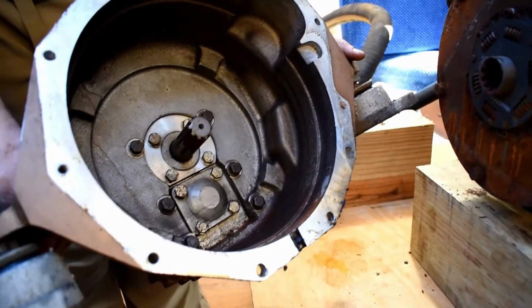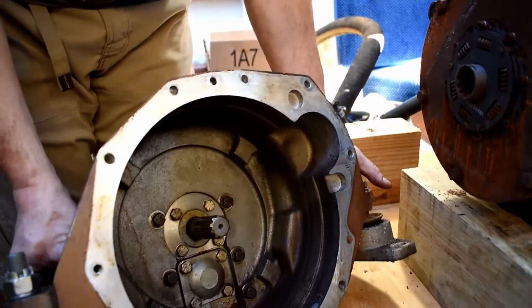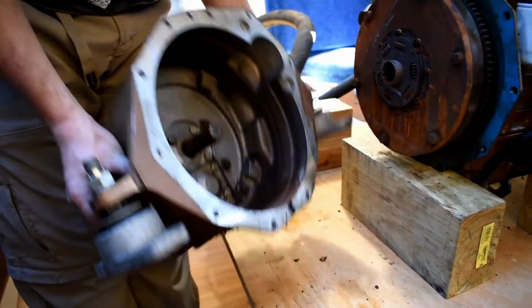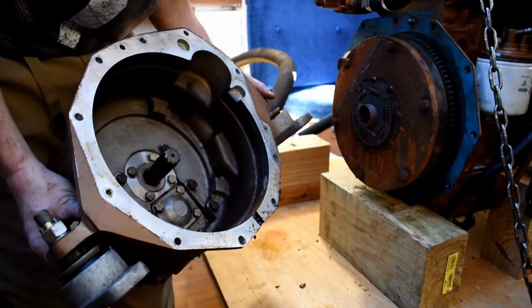So we got our bell housing off, and there's our transmission, and there's the damper plate, which we also got one of those, so we're going to replace that as well. So far so good, and we're basically on schedule still.